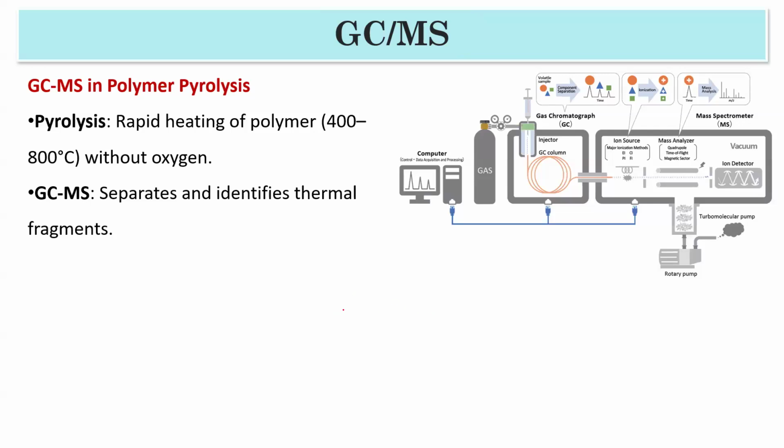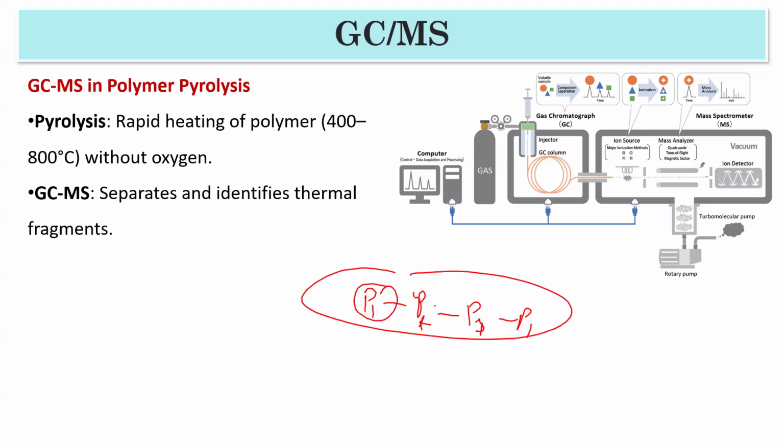What I want to say is that any polymer has a similar repeating unit, right? Maybe something like thiophene. So we first have to do pyrolysis, like 400 to 800. What will happen? This will change to the single unit, the monomer. So you will get the monomer, a single unit.